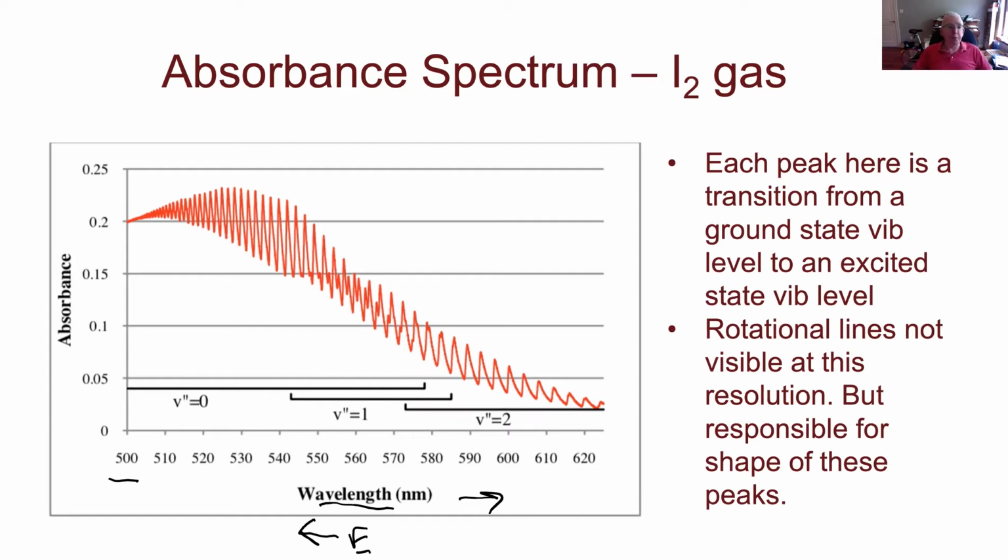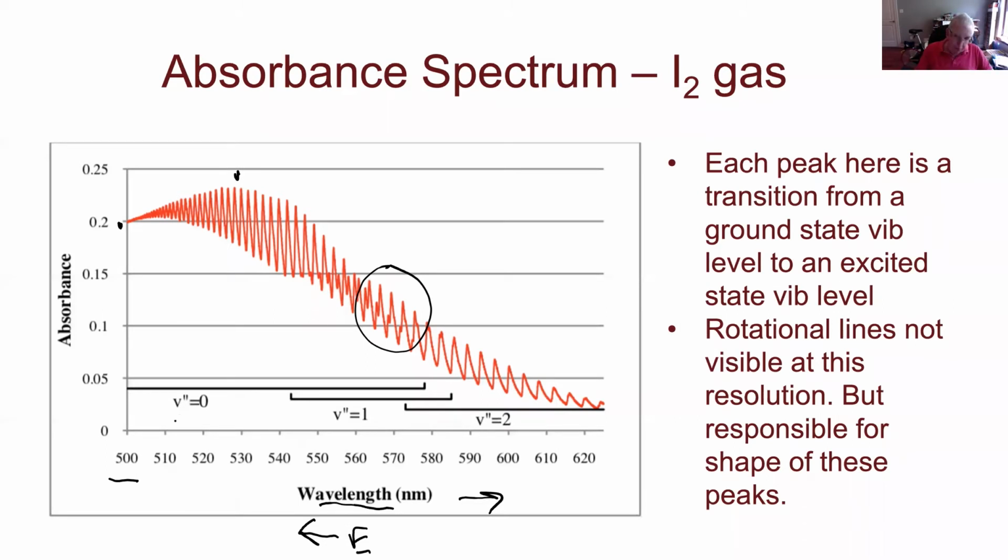There are a bunch of peaks. If we could look at them more closely, you can kind of see in this region here that there's actually multiple peaks on top of one another, right? Out here, if I could zoom in, these look much more like individual separate peaks, okay? And then eventually out here on the high energy end, things really just come together, right? And that actually corresponds to the place where my vibrational levels in that upper electronic state are getting really close together because I'm very high up the vibrational ladder.